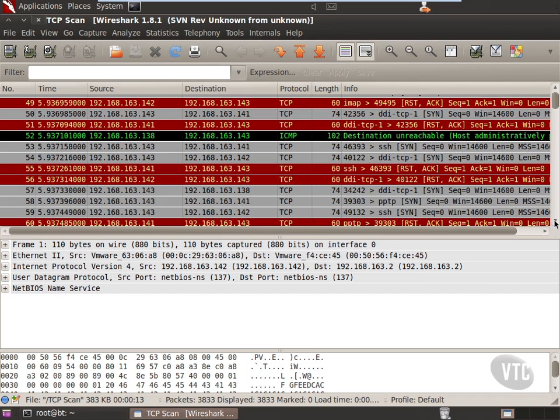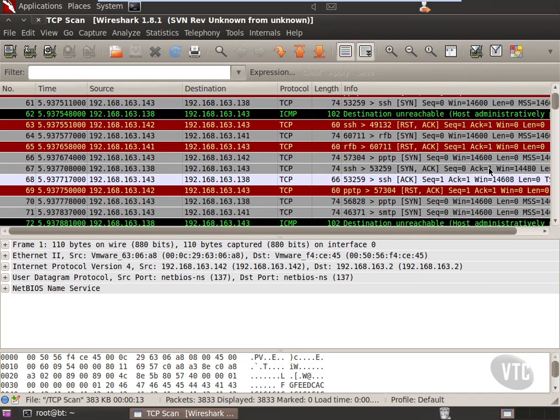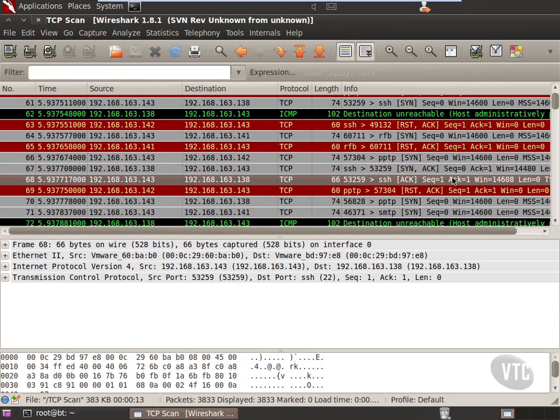Occasionally you might see a SYN ACK come back. It depends on how it responds. Like right here, here's the SYN, and then an example of a SYN ACK back, and then an ACK back here. These are going to two separate hosts. But you can see how in Wireshark you can actually see the responses back that you get.